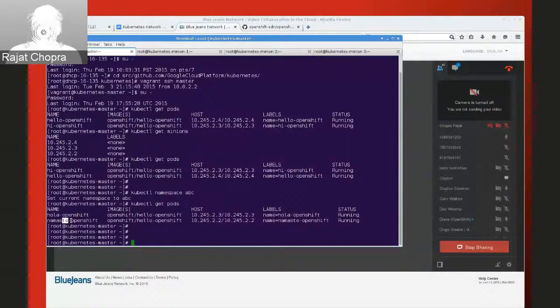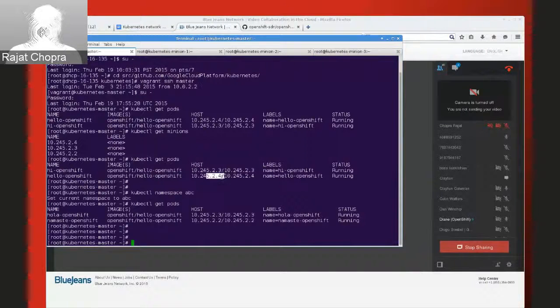I clearly have defined as an admin that anyone who goes into a separate namespace, they shouldn't be able to talk to each other, no matter where they're living, across minions or on the same host or whatever it is. They shouldn't be able to see each other. While they should be able to get unique network parameters, they should be able to talk between each other. So hi should be able to talk to hello, hola should be able to talk to namaste, but not across each other. So I got this. On minion 2, there is hi living.